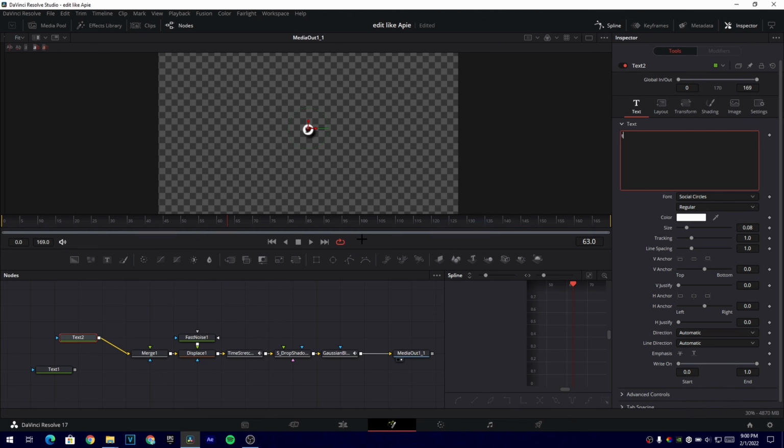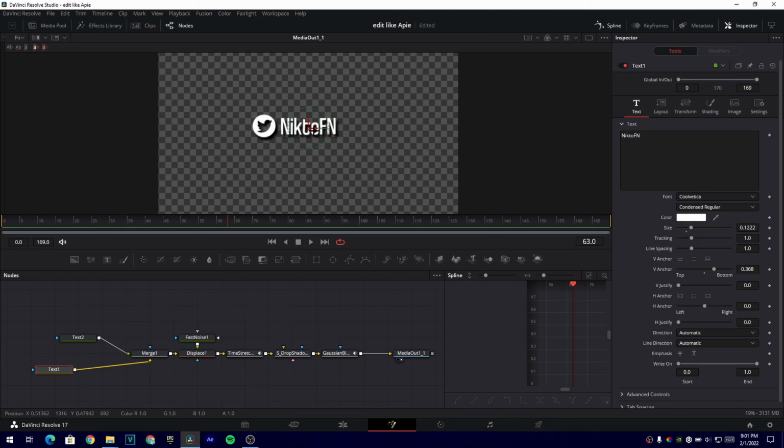So let's put Twitter, and you can see it's too small compared to this one. Let's make it bigger. You can make it larger and move that to anywhere you want, like this. Just play around with the transform.